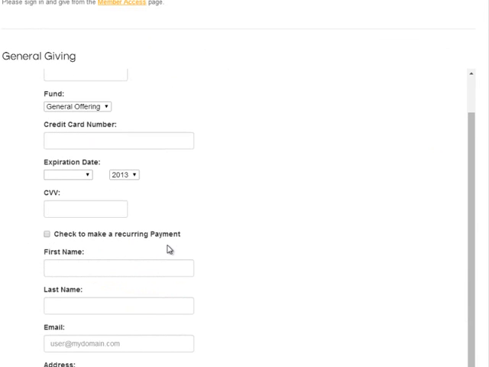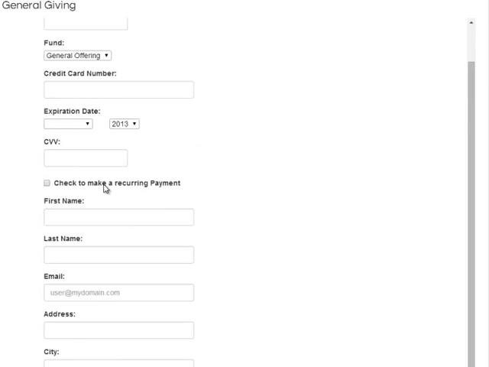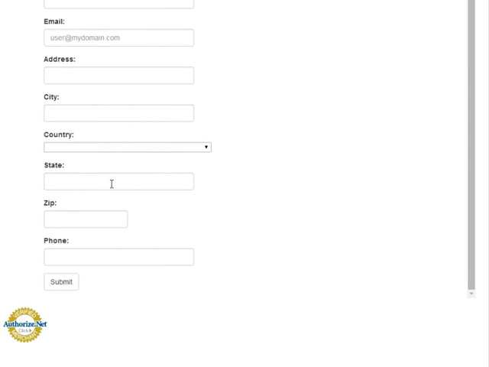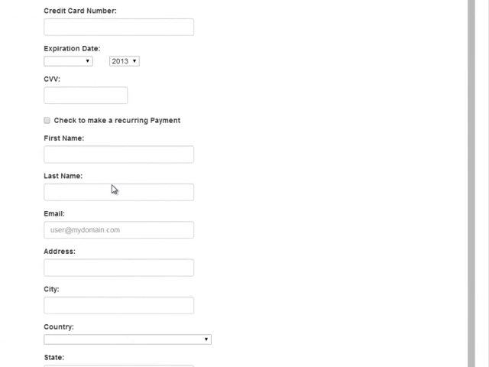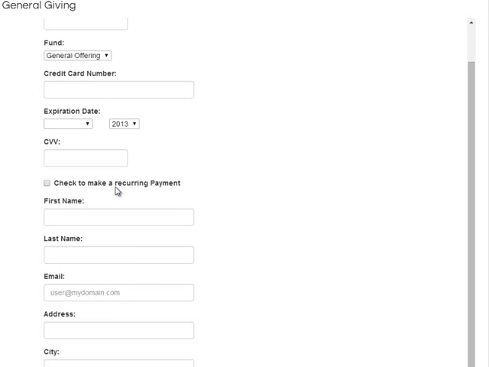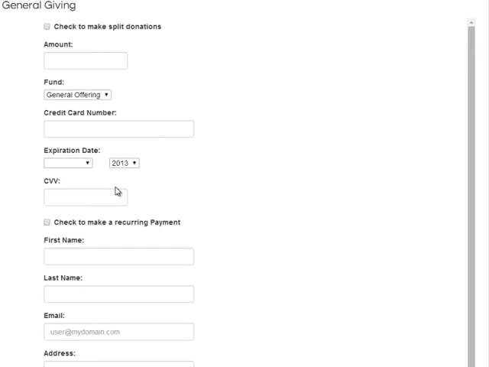If you're a member and you would like your gift to be recorded under your name in the church WebChurch system, in other words, keeping track of your tithes so that at the end of the year you can print out your nice little report, which we'll have more videos on as well, you don't want to use this particular option. This is just if someone wanted to give to the church anonymously and didn't really care about having their information recorded. So again, don't use this if you are tithing and/or want credit for your giving.